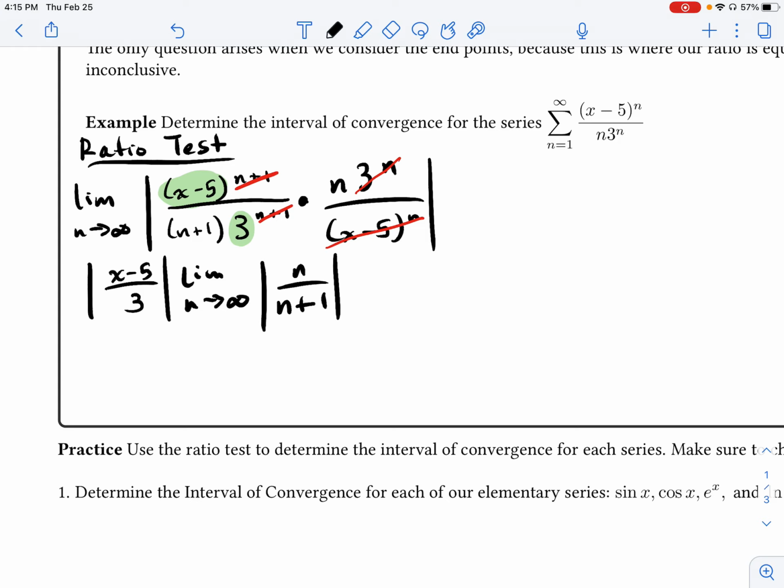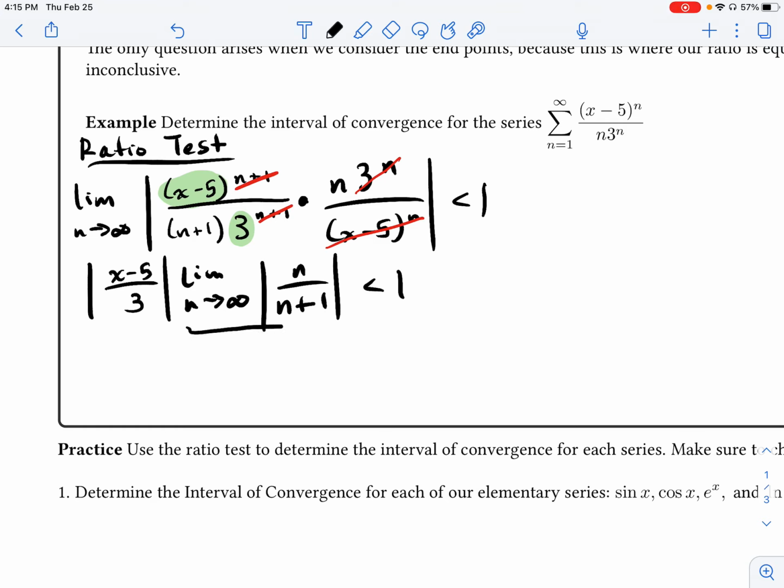Now, in both of these cases here, I probably should write this inequality here. Oftentimes I'll just find a limit just so I can pay attention to what's going on there. But remember, what we're looking for with the ratio test is, what are the values of x such that this ratio between consecutive terms is going to be less than 1? Well, if that ratio between terms is less than 1, the ratio test says that this series converges. So for what values of x is this true? That's the larger picture of what we're doing here.